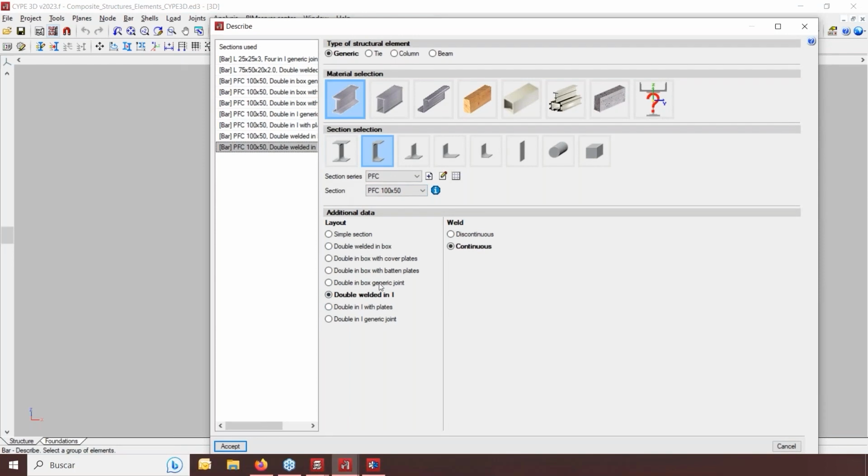There are another three options that I wanted to show you first, which are the double welded in I. Instead of the two C's pointing to each other in box, we can select the double welded in I, or again with plates and again with different initial spacing and final spacing.